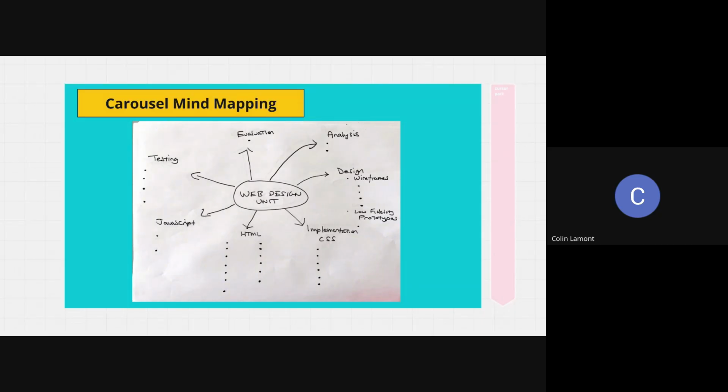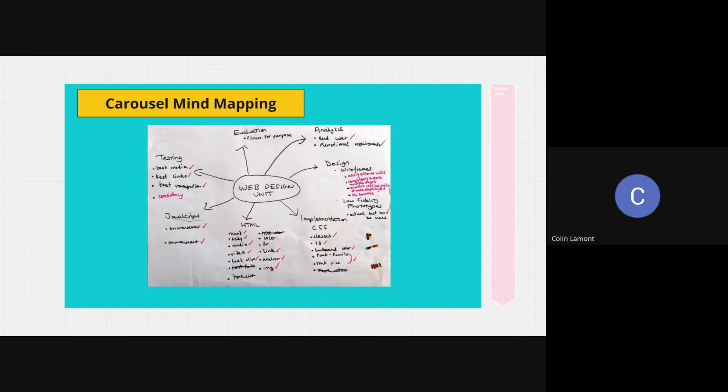This is just a wee example of content from N5 Web. Pupils can then work individually, they can do it in pairs or in small groups to come up with their mind map. And after a period of time, you kind of have to judge it based on your class, stop the activity and then let pupils carousel round the room and add to the lists or agree or disagree with the points made on their peers' lists. It's always good to see if you tell them that they can go and steal answers from other groups. That always adds a bit of kind of fun to the activity, and then they can go and add those things to their own mind map.